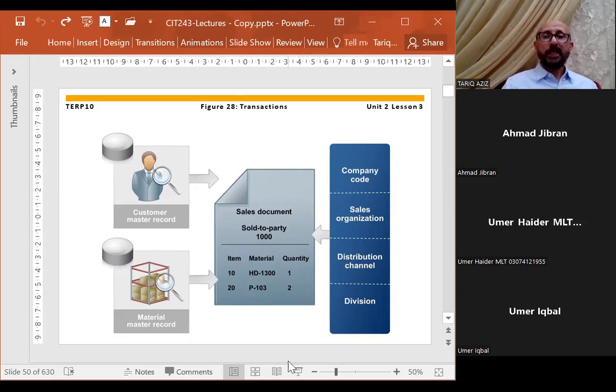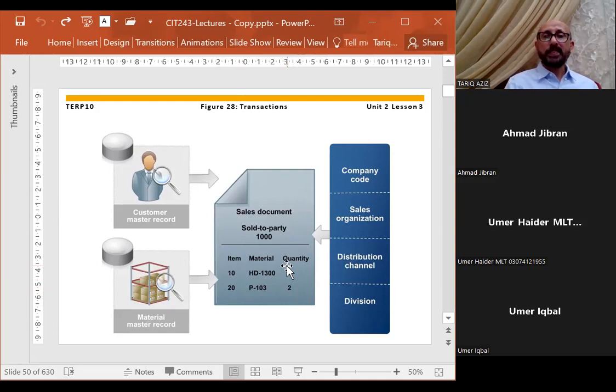And then we have situational data. Situational data is like how much quantity you need for this material, which date you would like to deliver, and any special discount you can have for this material during this period of time. So these are all situational data.